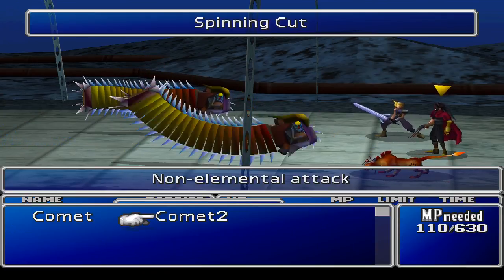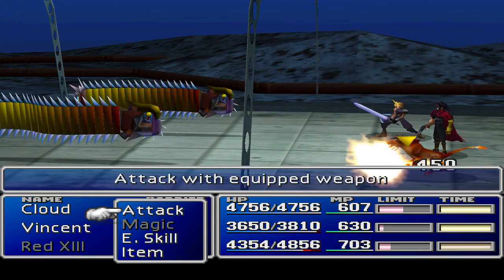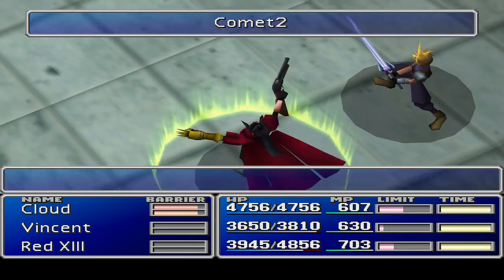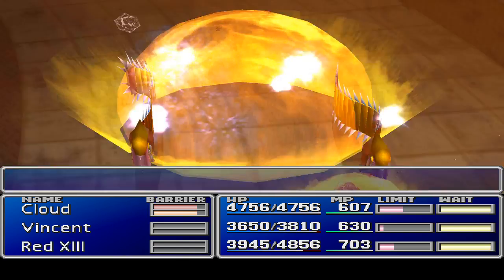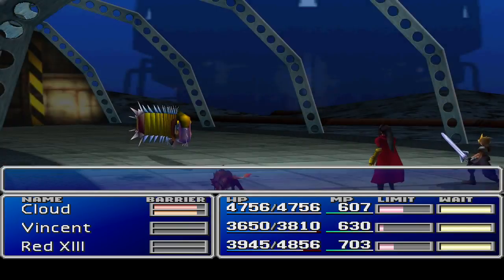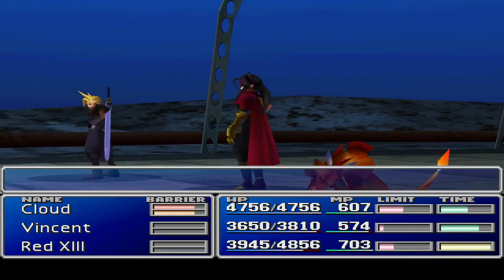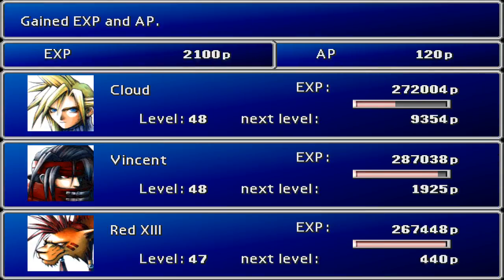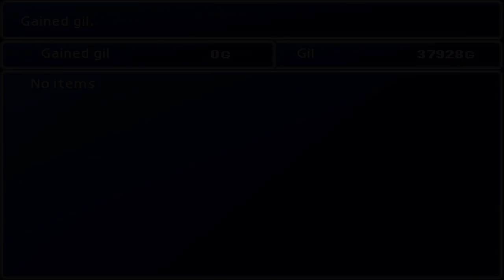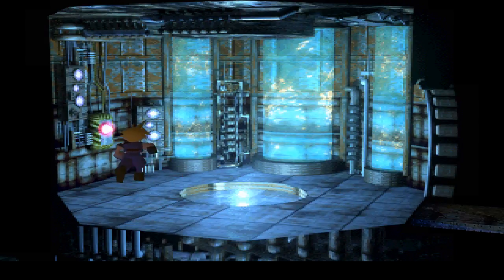So I'm just gonna try out Comet 2 and see how much MP I get back from this. Ouch. Got 54 MP back. So, pretty awesome spell. Doesn't cost very much MP to use, especially with MP Absorb, and does a lot of damage. I could also equip a Steel Materia to get some equipment in these upcoming fights, but they're not really that useful, so I'm just gonna skip that.